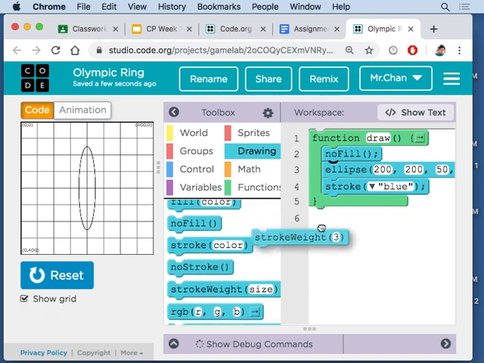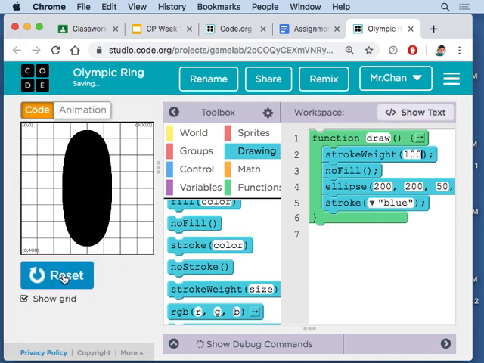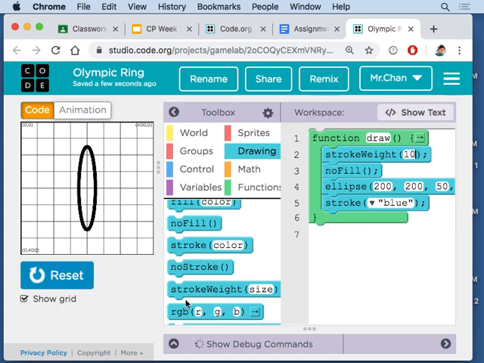It's kind of hard to see on the projector, so I'll introduce a stroke weight related to stroke, which controls this color. Stroke weight, building on that paintbrush analogy, is how hard you press and how thick those lines are. So if I set it to 3, you'll notice it got way thicker. If I set it to like 100, I don't know if it can handle that. Yes, it can. My line is so thick that it looks like just a thumbprint of sorts. So please continue experimenting with these things and keep modifying it till you see fit.